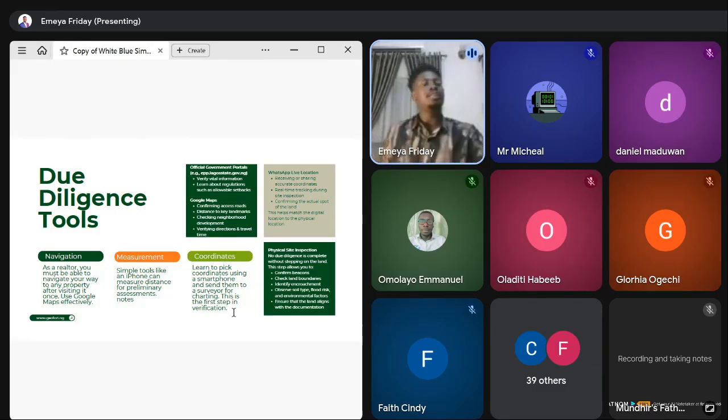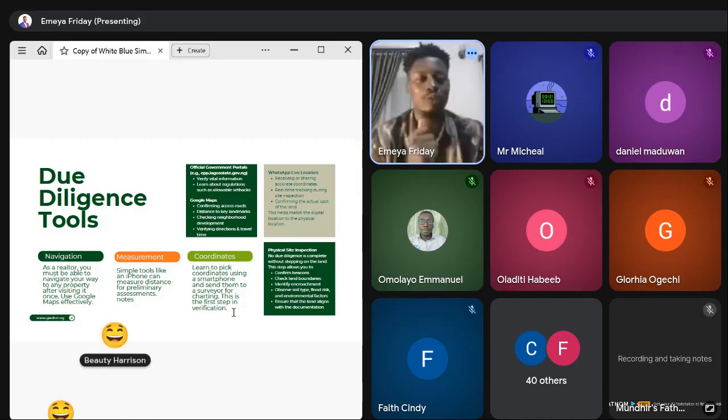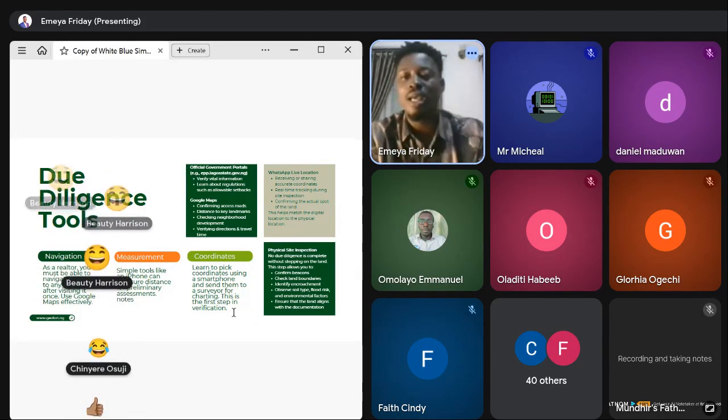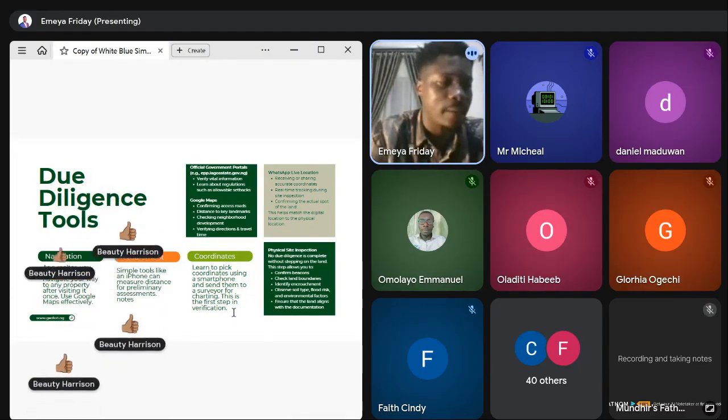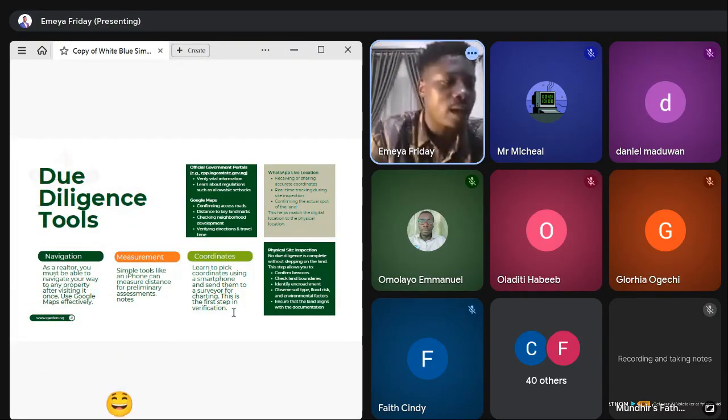So when we tell you it's 10 minutes from this, you know that you can take our word for it. 10 minutes is 10 minutes. 15 minutes to this is 15 minutes. We've had a lot of scenarios where someone would say, don't worry, the site is just 10 minutes from the interchange. And you've driven 20 minutes. The client is asking, are we not there yet? Oh, we are almost there. We are almost there for another 1 hour. We must be sincere with our clients. Please, realtors, let's do better.